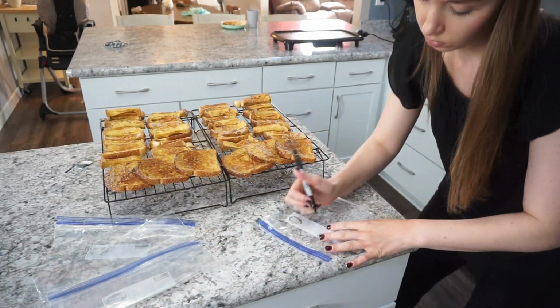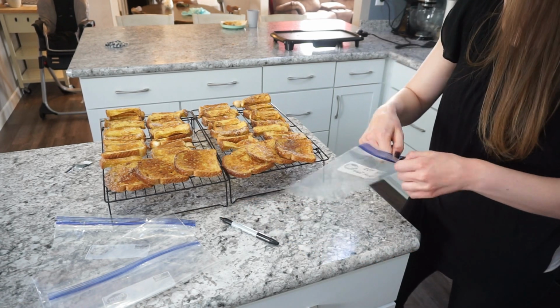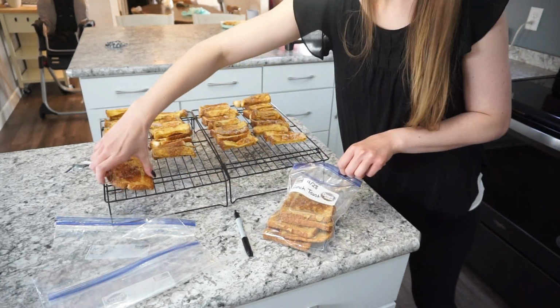As far as packaging these up, I just put them right into a freezer Ziploc, and that worked just fine. So that's what I would recommend doing. I separated the regular French toast, and then I did the French toast sticks in just a different bag.